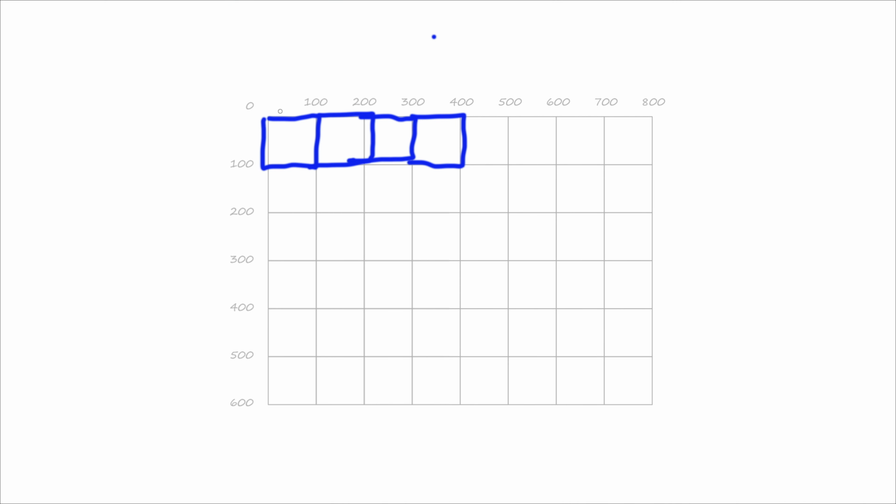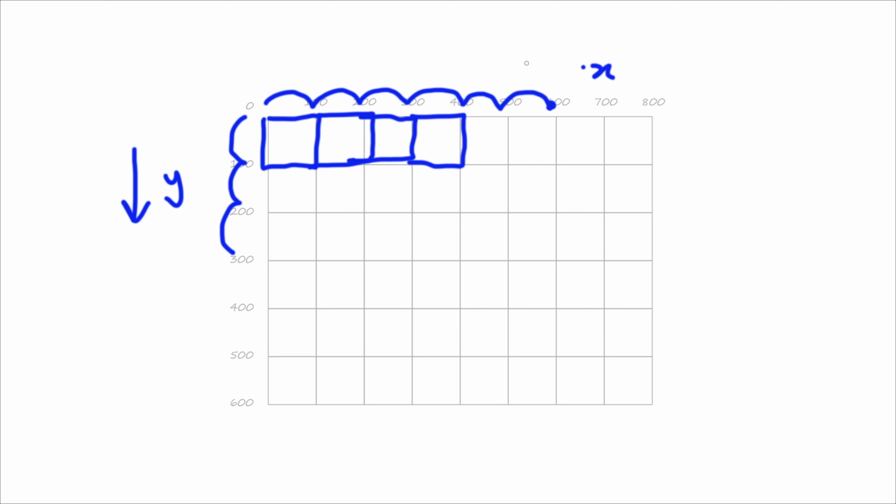So to do that we're going to use a familiar loop which moves across the screen in regular steps, so moving in the X direction and also moving down in regular steps in the Y direction, which in this environment Y goes down from the top left. So if we have a loop that goes across and another loop surrounding it or inside it which goes down, then we have the loop within the loop. Now we actually did a video just focusing on nested loops, so if you're unfamiliar with that, do go back and have a look at that video. It's just focusing on this idea of loops within loops.